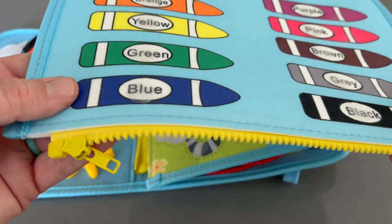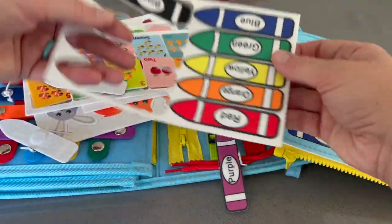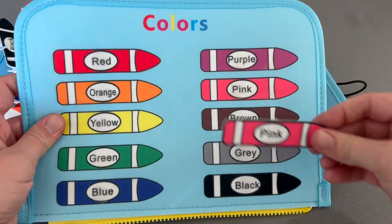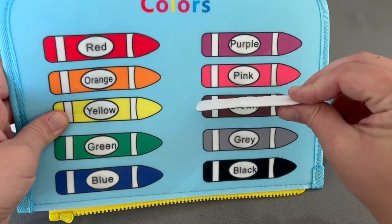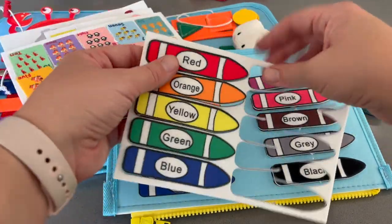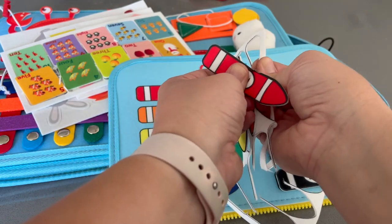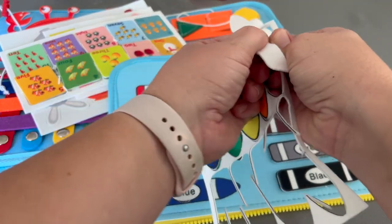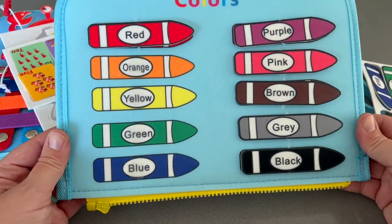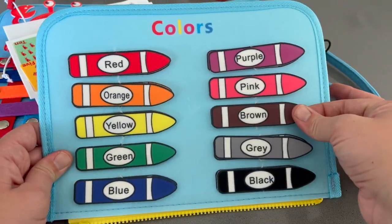This page has colors, and they do have some velcro dots on the letters. There were some inserts given that Aubrey already got into — she was so excited to see this book. They have little crayons with velcro, so the idea is that you match up the crayon where it belongs, stick it on, and help the kids learn their colors and how to spell them. I made something similar — a color ring made with magnets and puffy paint — but I really like it when the words are actually printed on the fabric, and I'm not worried about any magnets coming off and the kids swallowing them.